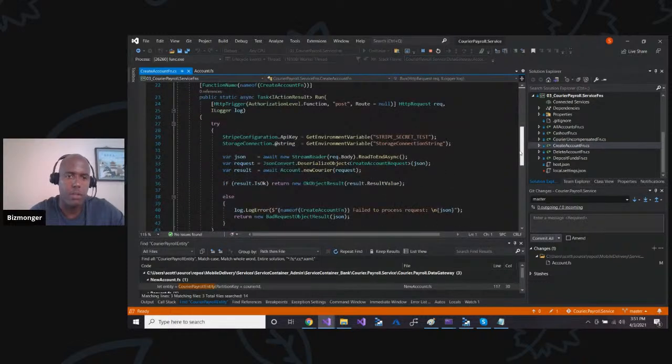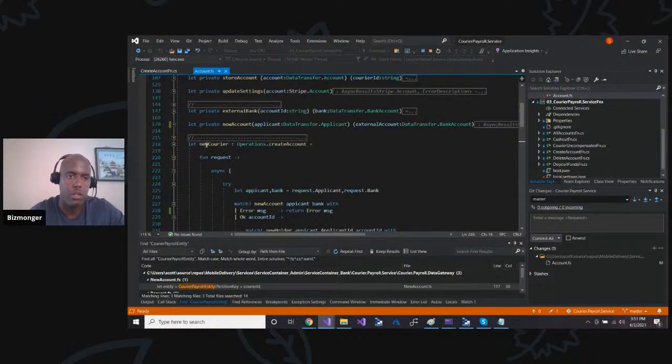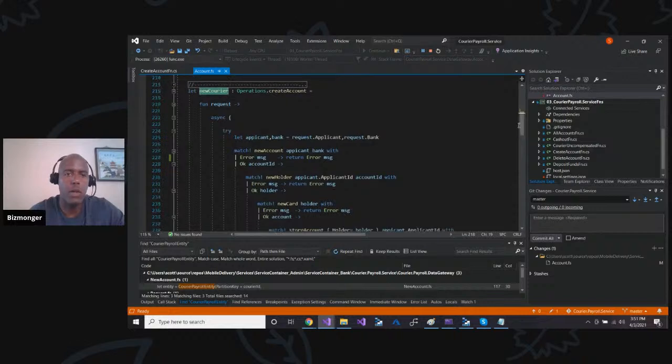This is C sharp code, and we see account dot new courier, which is essentially what we just saw right over here. Okay, so that's one thing that I found. Well, I'm not sure if I want to say useful. It's one thing that I had no choice but to integrate into my discipline: having a basic foundation in using F sharp's async.